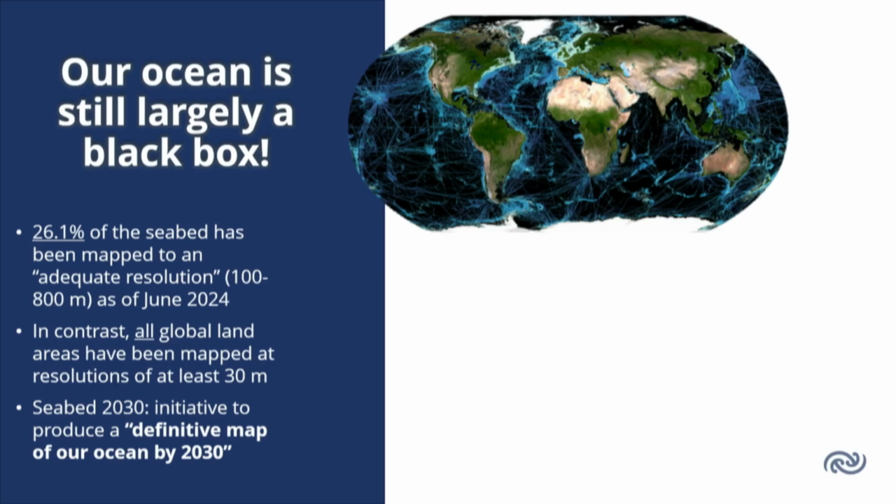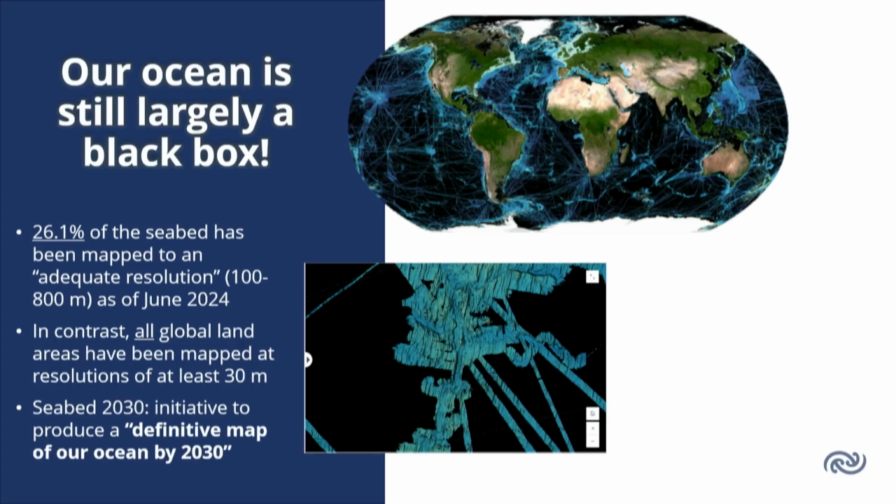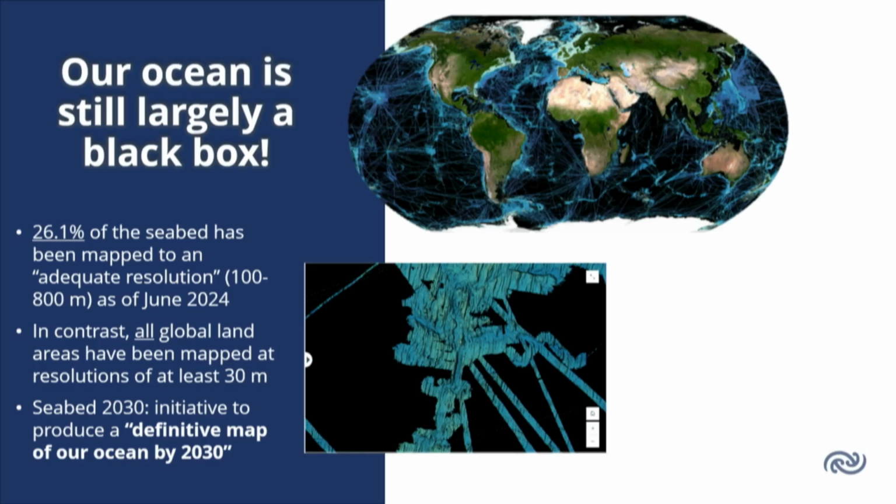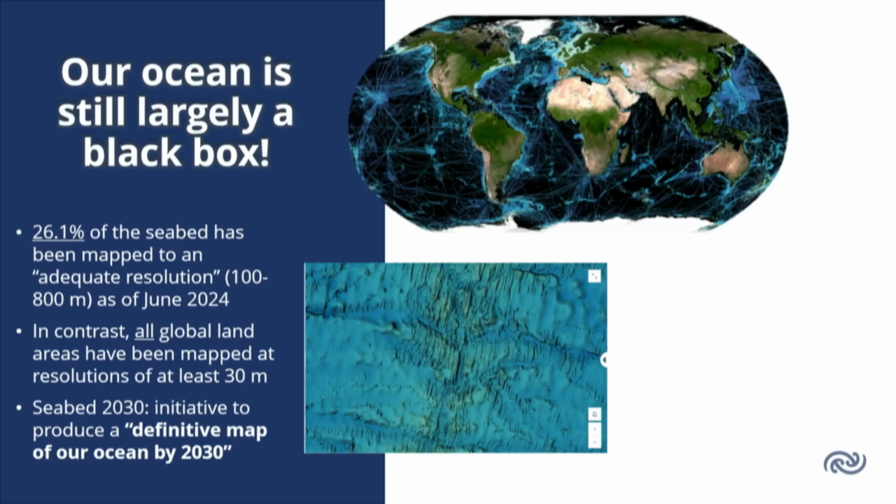Something you may be wondering is, you've seen maps that look like they're all filled in. They don't look like this when you look at a global map of the world's oceans. That's because a lot of areas have been filled in with either interpolation or altimetry data. So if you look, this has been scanned with multibeam, and these areas have been filled in, so they don't look quite as detailed. And it's quite obvious if you make a hillshade of, say, the GEBCO global grid, you really can tell what areas have not been surveyed with direct measurement methods like multibeam and single beam.